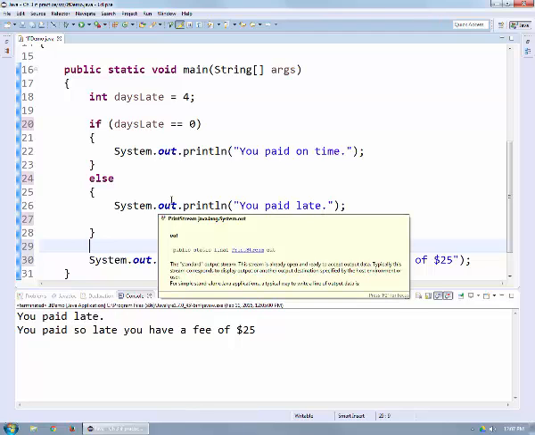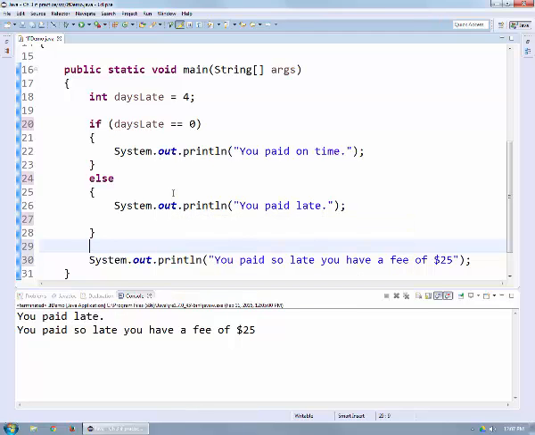So for now, maybe I should put it this way. One way we can implement that is to have another if statement, and we can say if days late. And now we have to define, if it hasn't been defined already, what constitutes so late that you get charged. And so maybe we'll say, well, if you're 31 days or more late, then you get charged a fee.